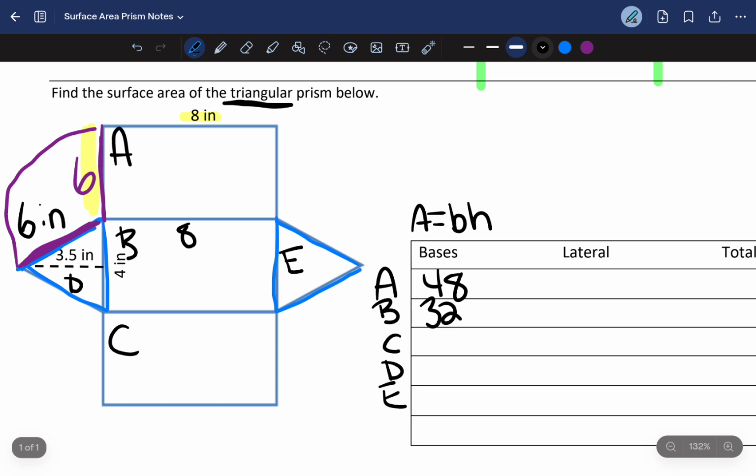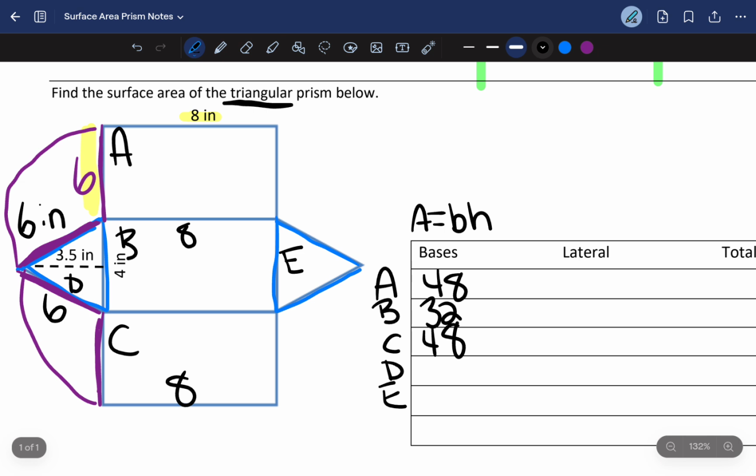And then for C, we're going to assume that this triangle is actually an isosceles triangle. So we're going to say that this is 6 as well. So just like with A, we have this edge and this edge. So these vertices or corners, whatever you want to call them, would touch each other. So we would also use the measurement of 6. Now, like I just said, if it's 8 up top, it's going to be 8 all the way down because we know properties of rectangles. So again, we're going to do 6 times 8, which gives us 48.